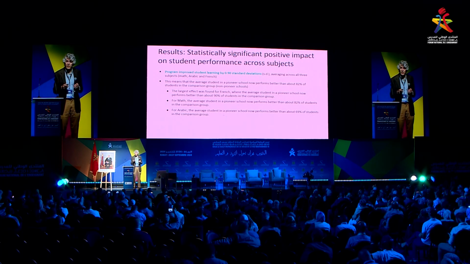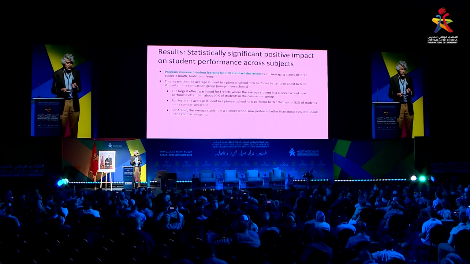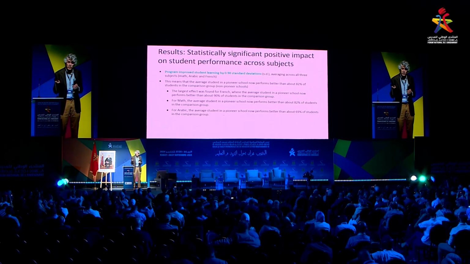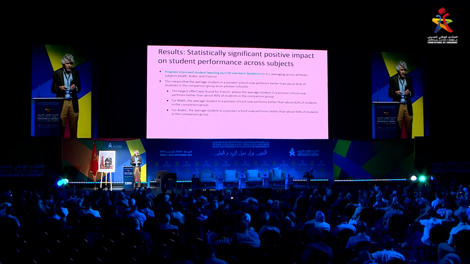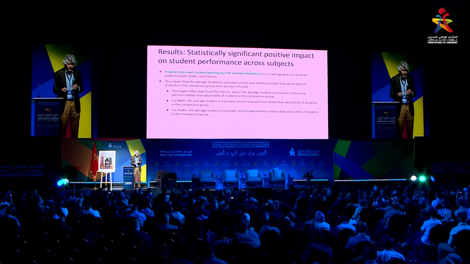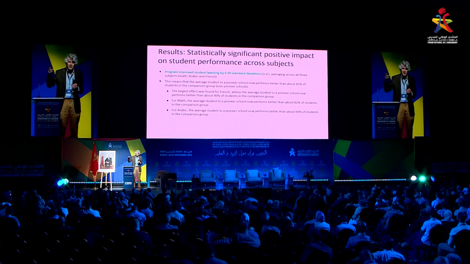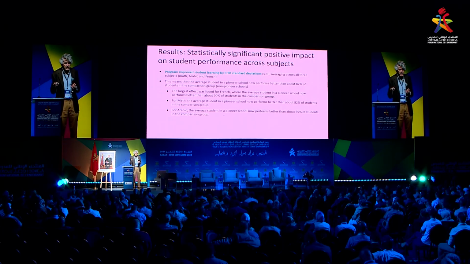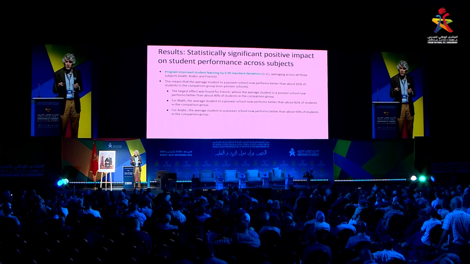The bottom line is we had very large effects of this program. On average over French, Arabic, and math, there was a 0.9 standard deviation impact. For French, it was the largest, about 1.3. To give you an idea of what that means, the median student in a pioneer school was now at the level of the 90th percentile student in the comparison group. Math did almost as well, the median student was at 82%, and Arabic a little less well, but still these are very big impacts.